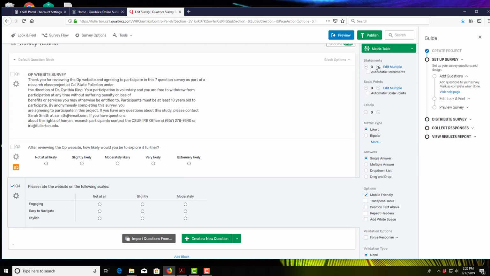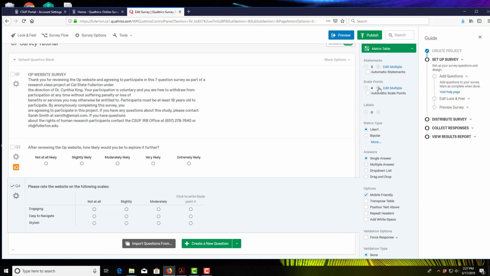So again, we can go over here and it gives us two things, the statements, and these are your statements. And you could write out a whole sentence here, but they just have these simple words, but you could have a whole statement listed there. So those are your statements, and then you have your scale points, and these are the scale or value points for your answer options. So we need to add a couple more of those.